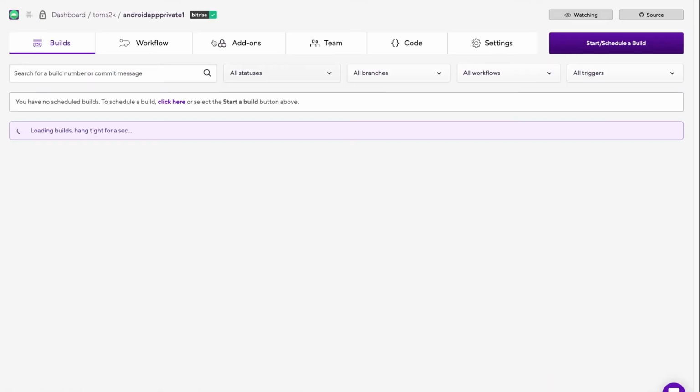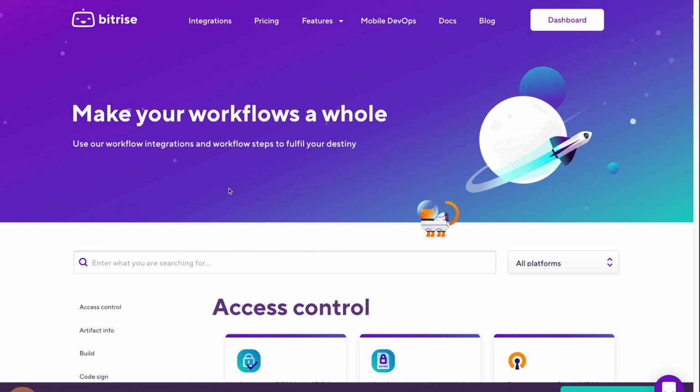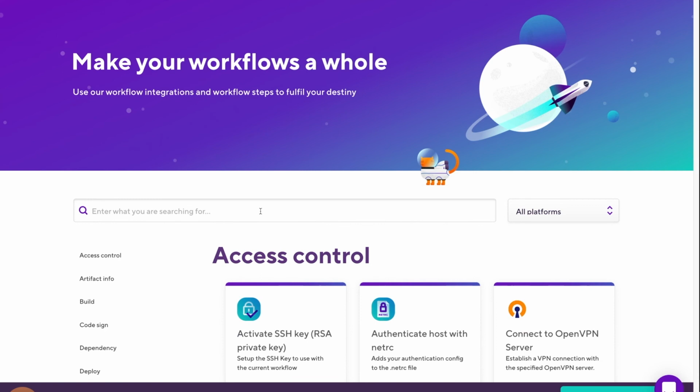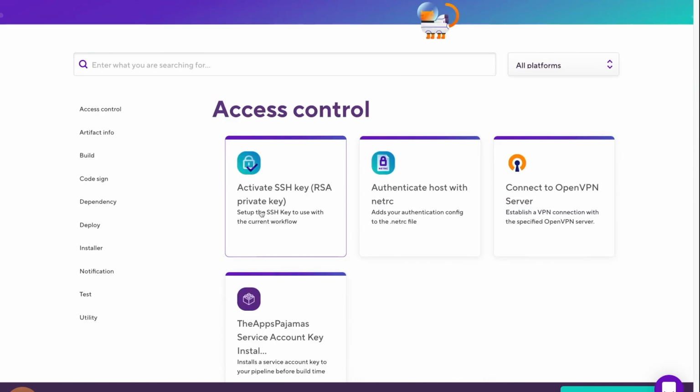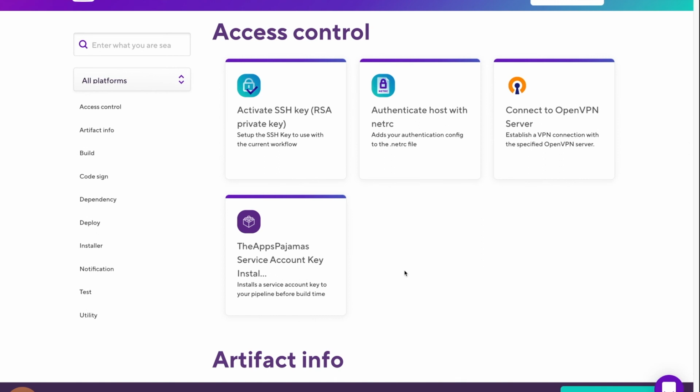Now, if we look at integrations while we're at it, when I showed you the workflow, it was running through a series of steps, and we have over 300 steps that cover a range of capabilities. They're one of the things that, once you've got Bitrise running, allow you to expand what you're doing with your Bitrise cloud builds, your CI/CD. They cover a range of needs. So this is where Bitrise will integrate to your systems and provide you other functionality as well.